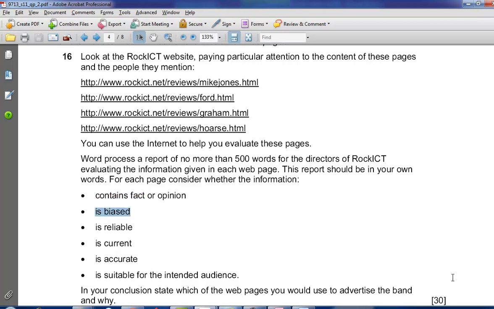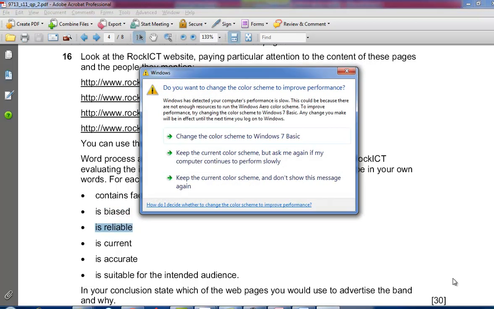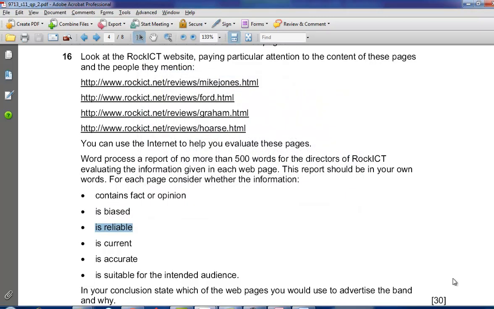Is it biased? Is someone talking totally in favor or totally against one particular band or album all the time? It will be biased. Is it reliable? We can tell whether it's reliable or not by looking at different references. Is it current? A date will be mentioned. Is it accurate?